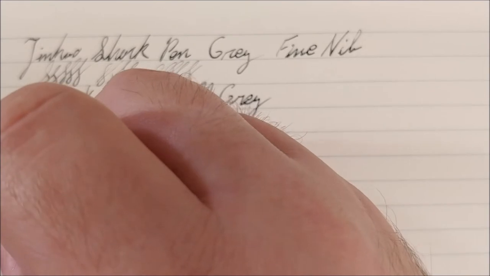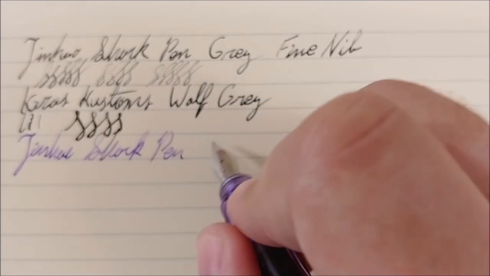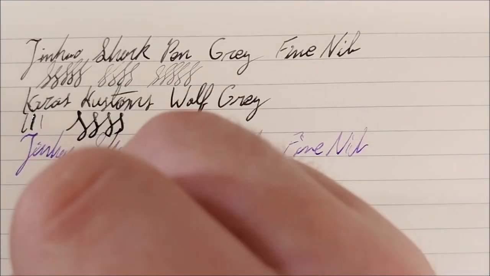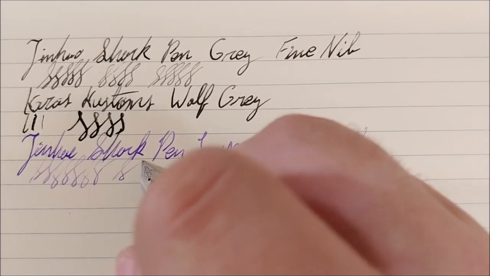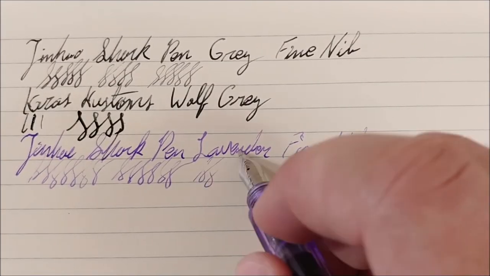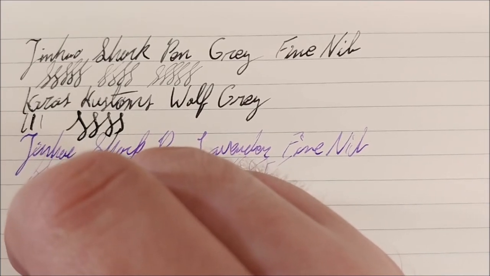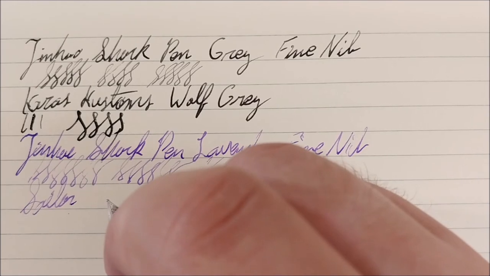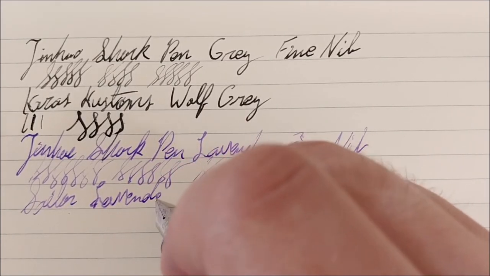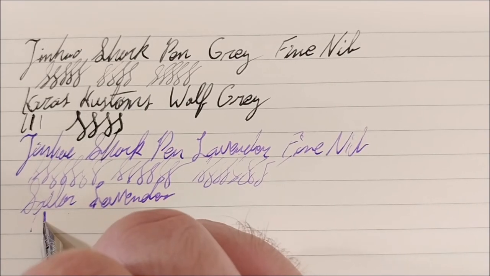All right, let's go ahead and move on to the lavender one. And again, we're going to do fine nib. So you can see when I'm not bearing down consistently, a ton of skips there. When I do bear down, consistent writing. But if not, it's ridiculous. It's unusable, to be honest. And the ink in here is sailor. I think it's like Fuji no Sume. I have no idea. It's a nice sailor lavender color. I actually think it matches the pen quite well, to be honest, but that's just me. But normal line, line with some pressure, reverse writing.